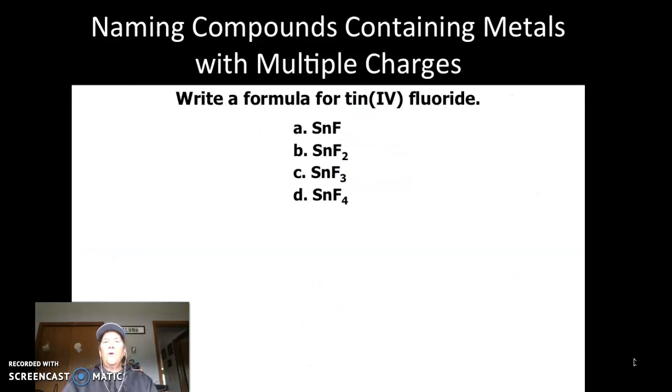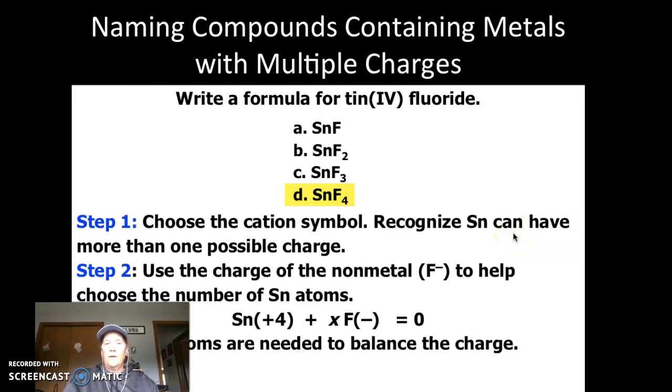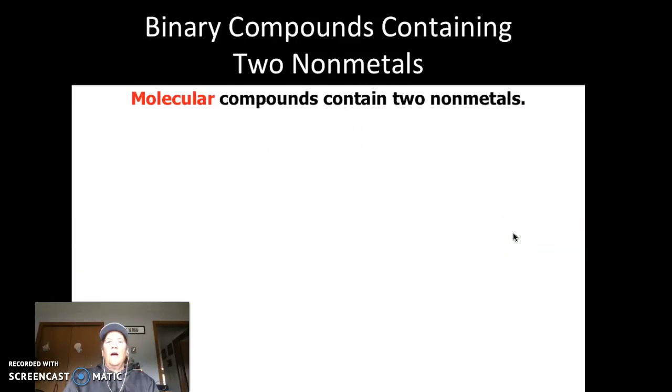Okay. Tin 4 fluoride. Okay. Tin is Sn and it's +4. It tells me right there. Fluorine is -1. So I have a 4 and a 1. I got to crisscross it. I got to put a 4 by the fluorine. Okay. Again, 1 here, -1 here, +4 here because it's right here. So I put the 4 on this side and I don't have to write 1. So that would be its formula. And again, it goes through all that. Okay. All right. So we are at 9 minutes.